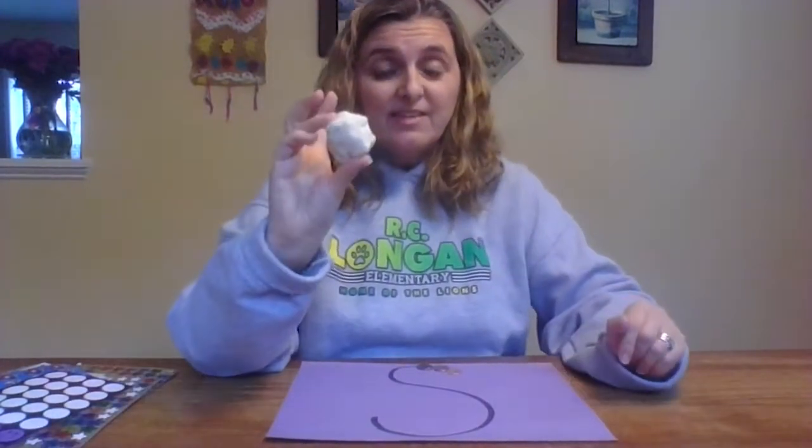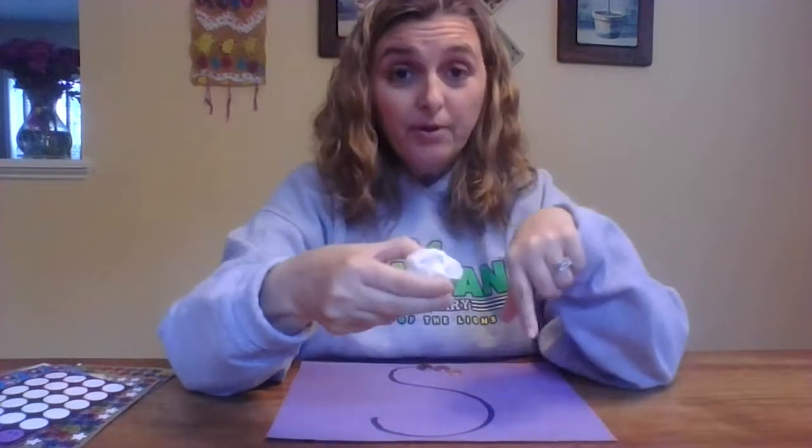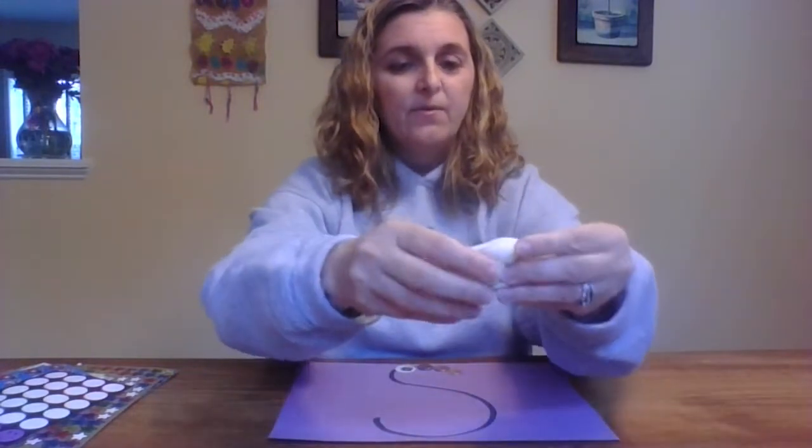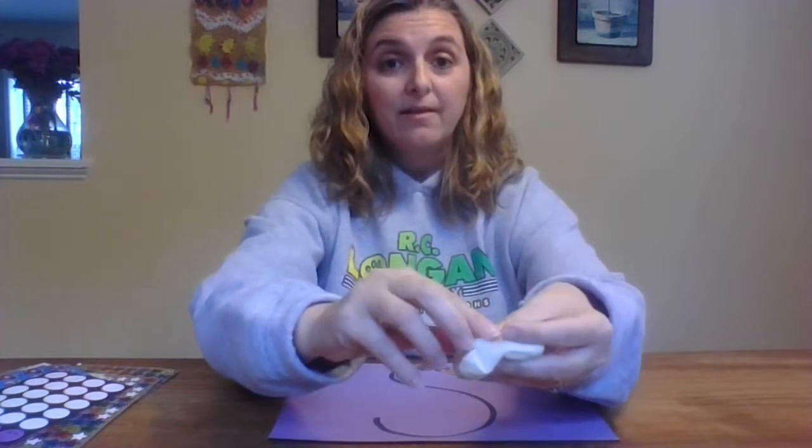I hid something else inside this white Play-Doh. Want to see what I hid? I found it in my house. I went on a treasure hunt to find what I had in my house that I could put inside my Play-Doh for a treasure hunt. So, I found... What is it? It's a googly eye! And you could use that and put it right there on your letter S. Or your letter D if your name's DeMarcus. Or your letter M if your name is Madison.